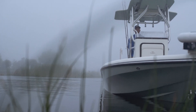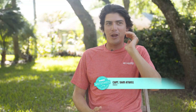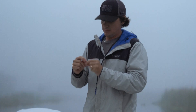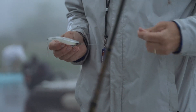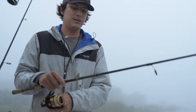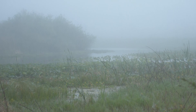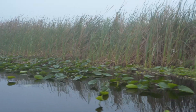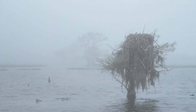Day one — no surprise — we're driving to the spot where we're going to launch the boats and it's whiteout fog conditions. We're used to adverse weather, and this wasn't any different. However, it wasn't freezing cold and windy; it was just fog so thick you could cut it with a knife. Ideally we would have loved a little bit of sunlight in the morning — it wasn't ideal conditions especially for throwing top water and things like that we really wanted to get into early morning.